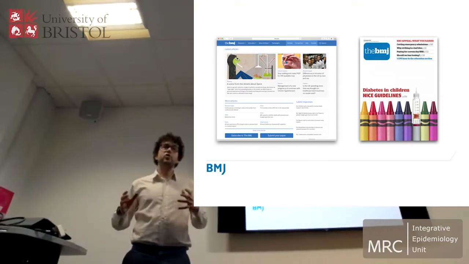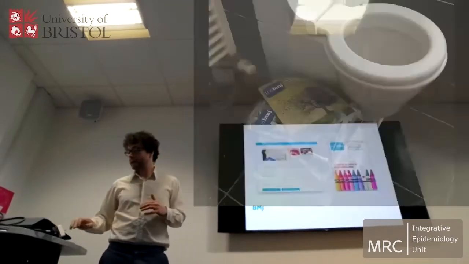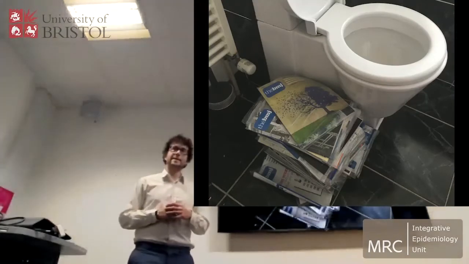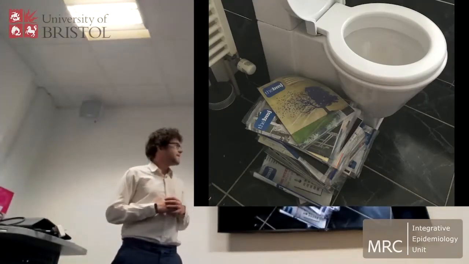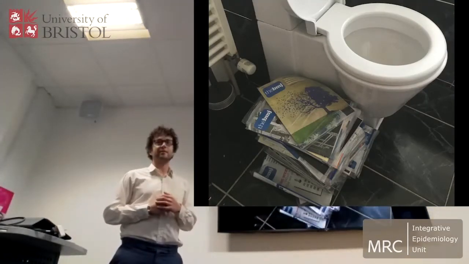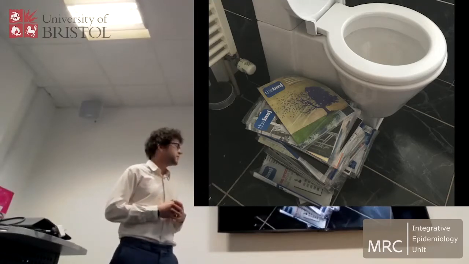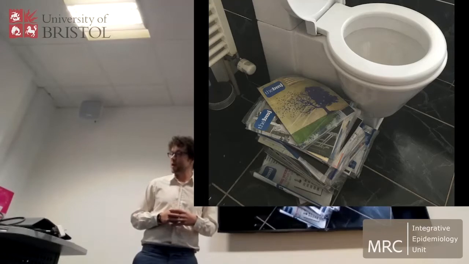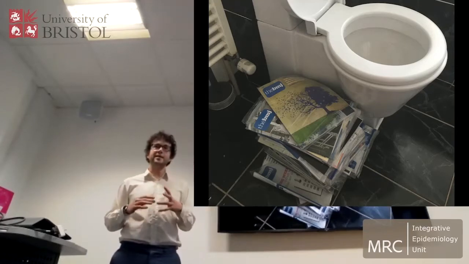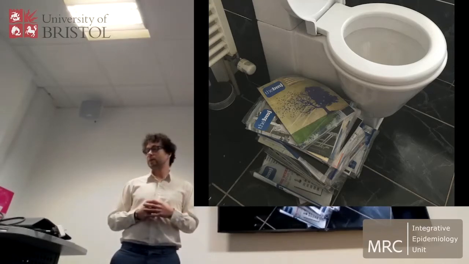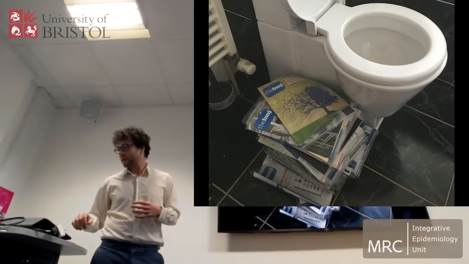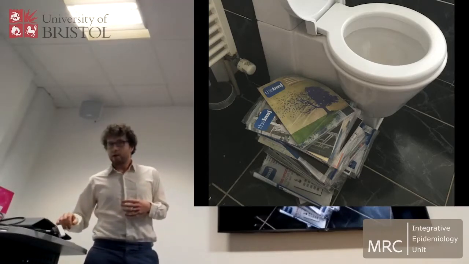And every week, it drops through their letterbox onto their doormat, and this is what happens. This is what we call the pile of guilt. They know that they should be reading this stuff. It's full of really vital stuff, the cutting-edge research. But it turns out doctors are really busy, actually, trying to make a difference in the world, and don't have a lot of time to keep abreast of that. So that's, I think, where I came in.